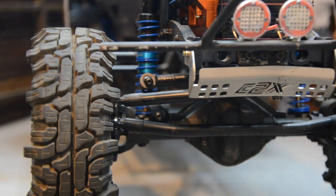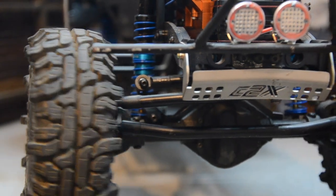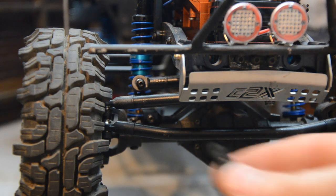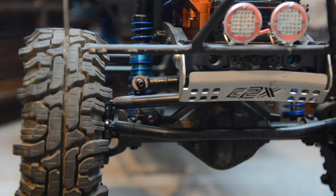That was pretty quick and easy — just a little added insurance on the front of the C2X. You can see the Panhard link sticking up there, kind of out in the wind on its own, so any added rigidity would be handy. This replaces the truss and the Panhard mount with one machined piece. It's the RC4WD upper Panhard link and upper link mount for the D44 axle — part number ZS2018 — a solid aluminum piece, basically a whole truss. About 20 bucks shipped. Pretty good little upgrade, just a little added beef for the C2X.